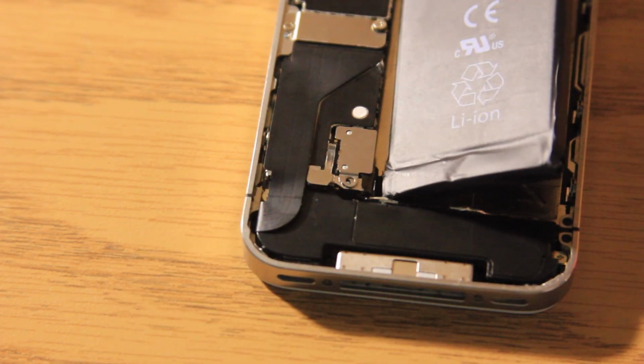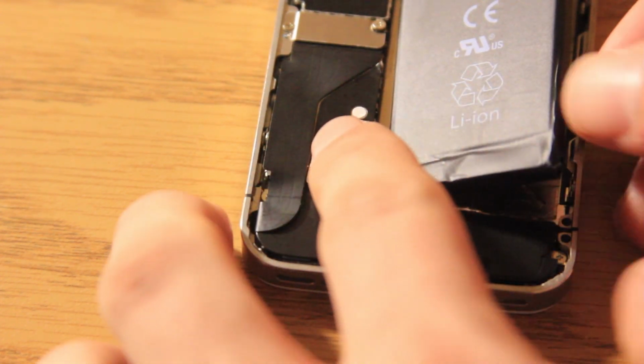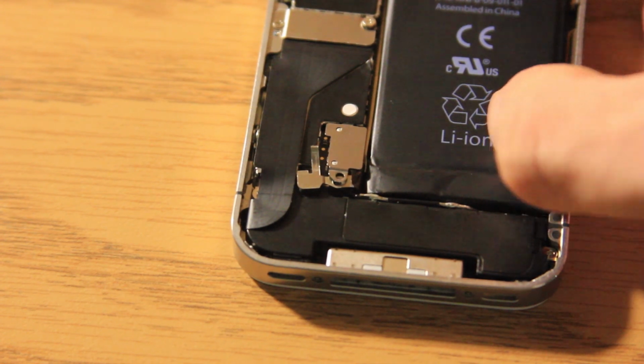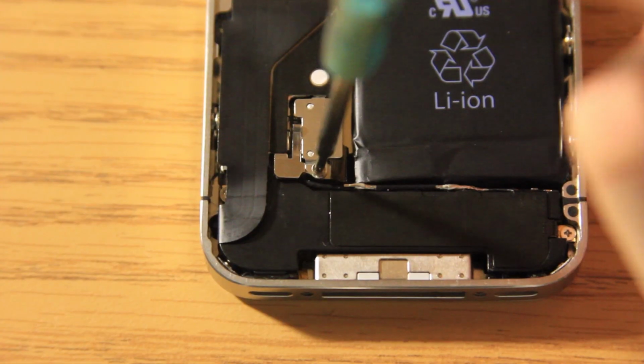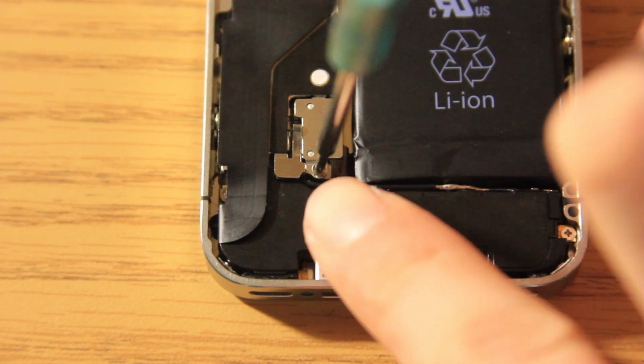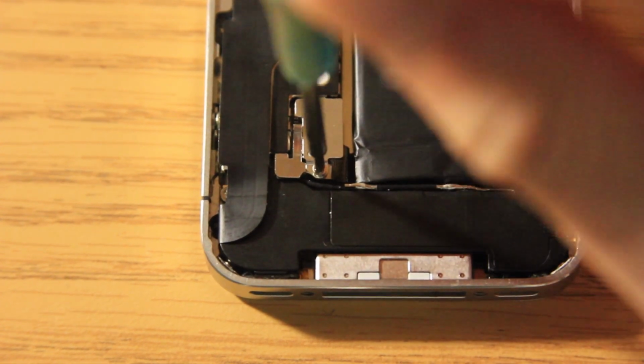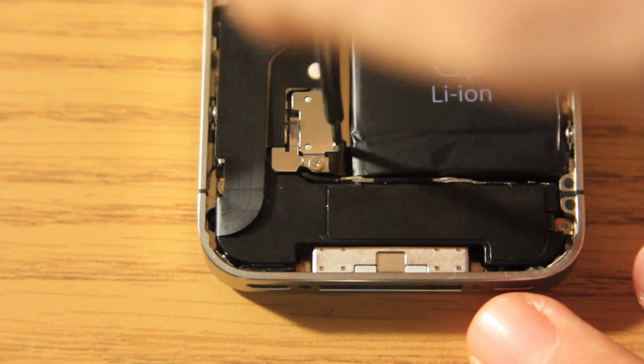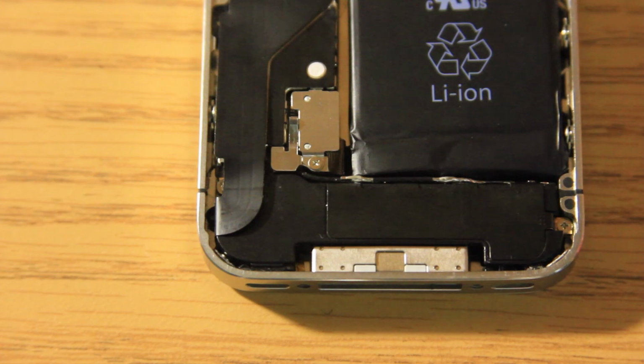And it is on. Now the next step we are going to do is we're just going to put the battery down in, and we are going to screw the battery in right here. Alright, now we just take our screw and we screw it into the screw hole right here. And we are done with the replacement pretty much.